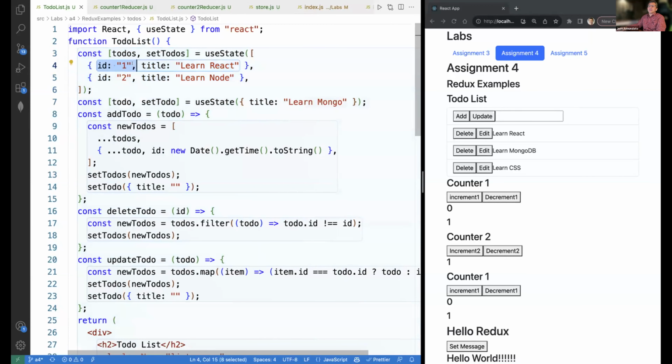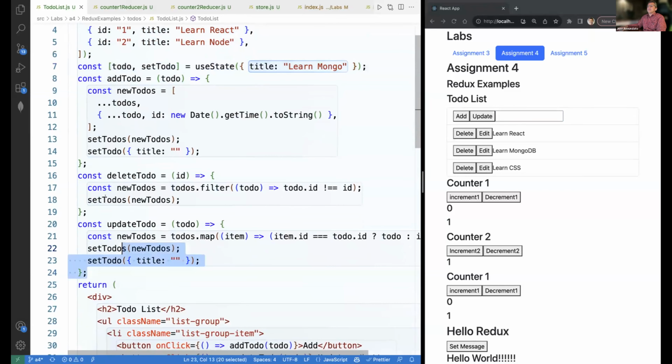You have just a primary key, so we can distinguish them, and the title that is going to display here in the to-dos. The to-do here just has a title, and it's used so that we can control the input field here. We can type something new, a new title.